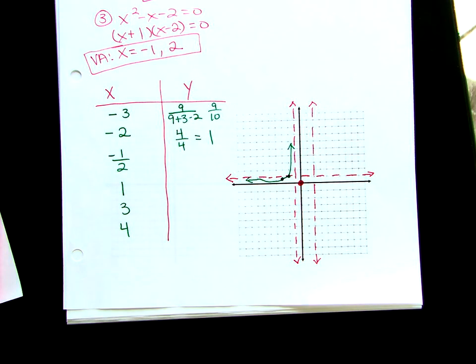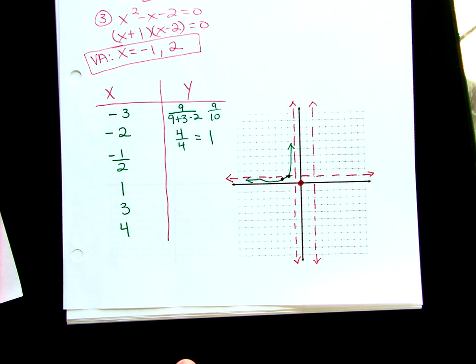This is the one that I put in here on purpose so that you can see that you can cross it. Again, I will never give you one that crosses on a test because I don't like them. They frustrate me. And I don't think they make as pretty graphs. But that's neither here nor there.